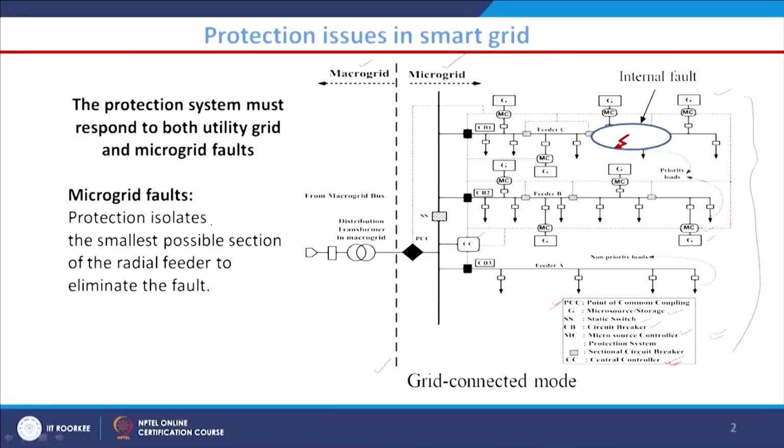are also possible with a very dedicated communication infrastructure. And you can see that if any fault occurs, this protection system will try to isolate a very small number of sections. It will affect only the faulted section, not the other healthy sections. That is what the protection system aims for.